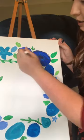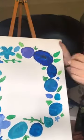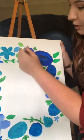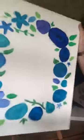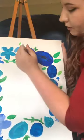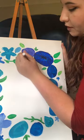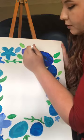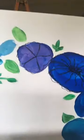So mark your middle, tiny, tiny middle on my flower, and just kind of mark off. It doesn't have to be exact. All right, there are my five petals. So I follow one of those lines and squiggle the top to the next one, dip down, squiggle, dip down, squiggle, dip down, squiggle, dip down, squiggle. And there are five petals.